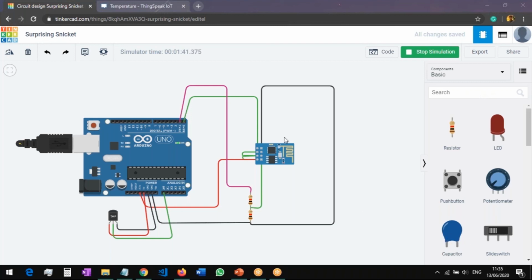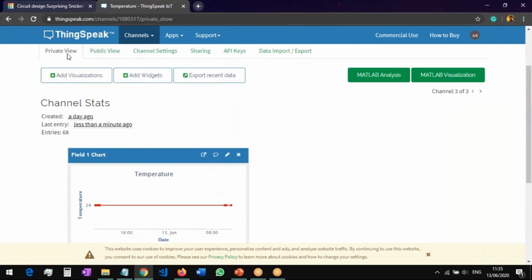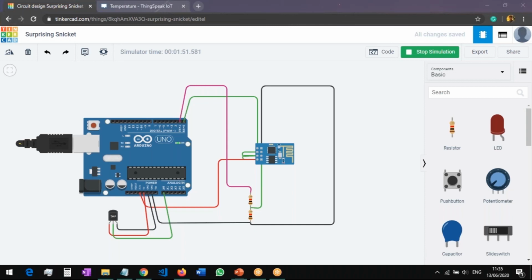And guys, those who are thinking that you want the certificate for this training, what you can do is I will upload the video on how to make this circuit and how to configure it with the ThingSpeak cloud platform. And if you are able to do the same, just send us the screenshot at our mail ID. I will just type my mail ID in the chat box. Then we will provide the certificate.